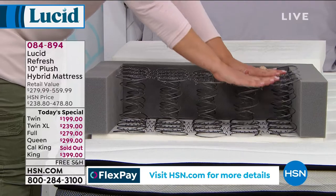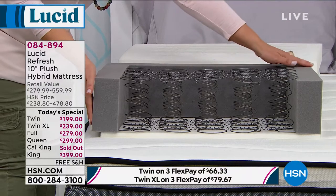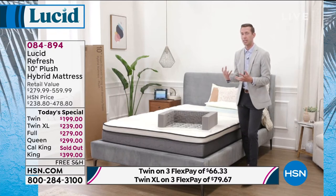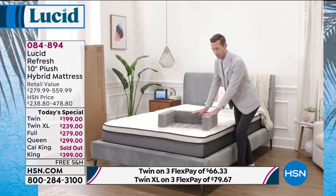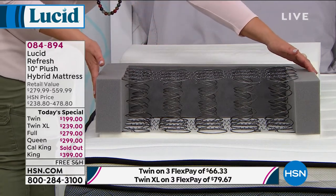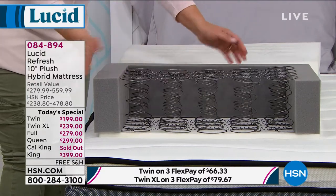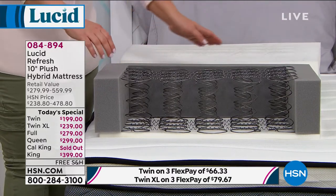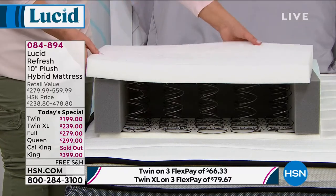The next layer is our inner springs layer. Most mattresses are traditional inner spring mattresses, and most likely you're already sleeping on one. What people love about inner springs is they're durable, supportive, and long-lasting — they give your body the support it needs every single night. We also have the outside edge support encasement, which is essential in a good quality mattress. It allows all edges to be supported so you don't have to worry about rolling off or sitting on the edge.